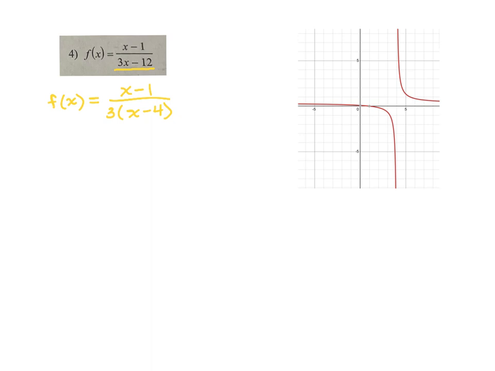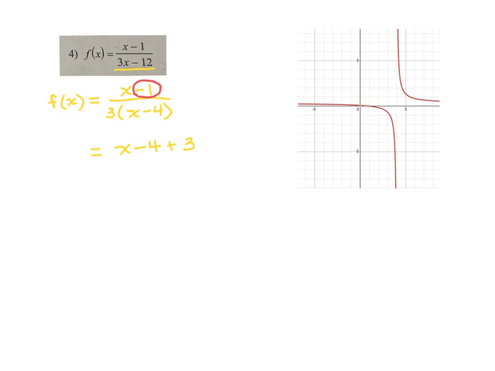What I can do is I can actually say that x minus 1 is the same as x minus 4 and then plus 3, because negative 4 plus 3 is the same as minus 1. So I'm just rewriting, just to be clear, this minus 1 right here. I'm rewriting that as negative 4 plus 3. The bottom, I'm not going to change at all for the moment.